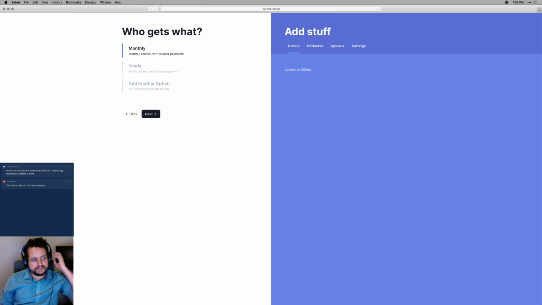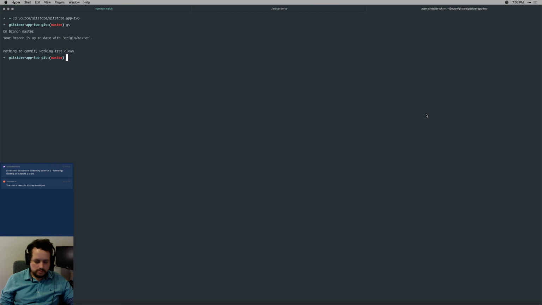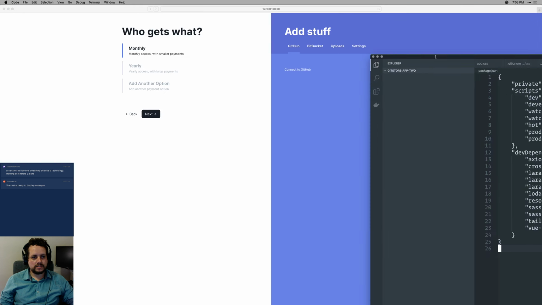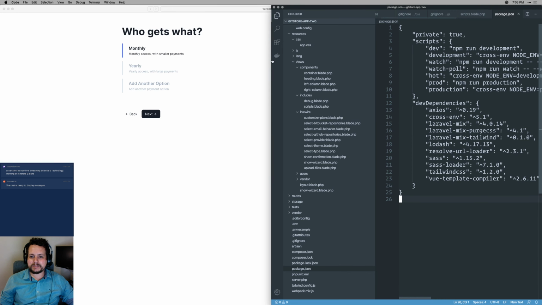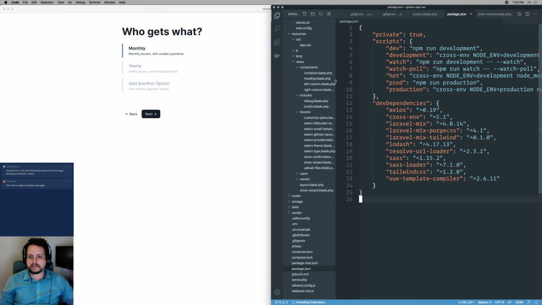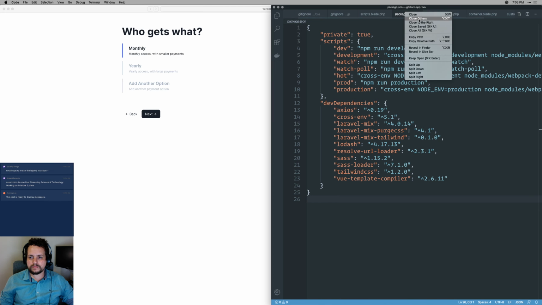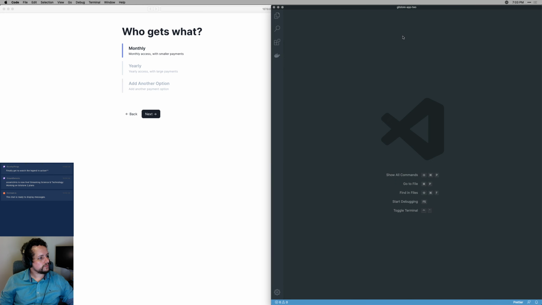I think everything is going correctly. What I don't have is VS Code. So let's open that up. I'm going to be switching these a lot. Maybe I want to make VS Code a little smaller so that I'm not constantly blinding you every time. Hey, I develop things.